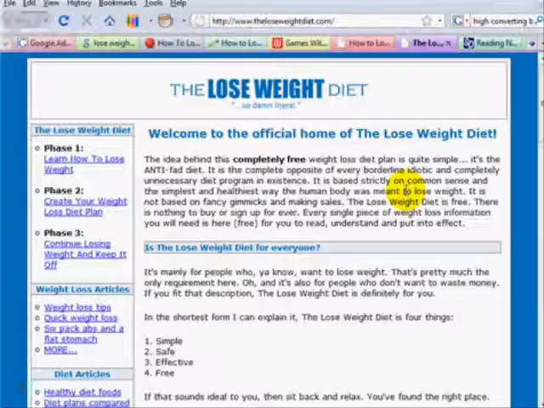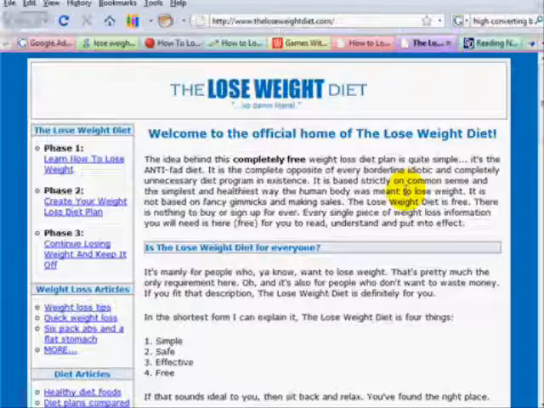So let's think about this. That's 12 sites out of 20 that we can advertise on. But there was a problem. Did you see the problem? The problem was it would take us forever. This was just one keyword.